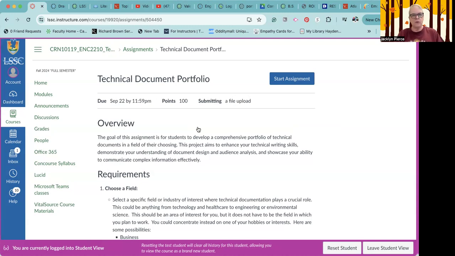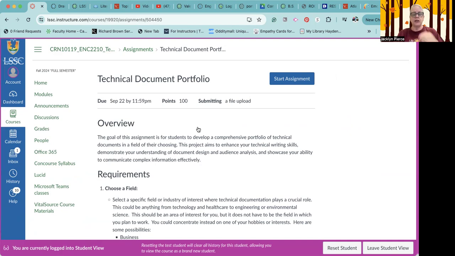think about work manuals. Think about, even in your current jobs, is there a manual somewhere on how to run the cash register? Is there a manual about how to process a return, whatever the case may be? Those are technical writing. Anything that outlines how to do a particular job or what takes place during that particular thing is a piece of tech writing.